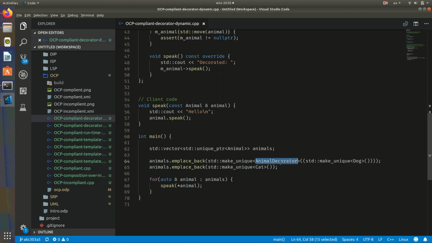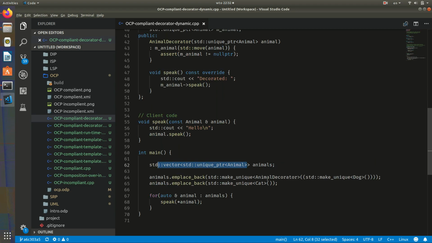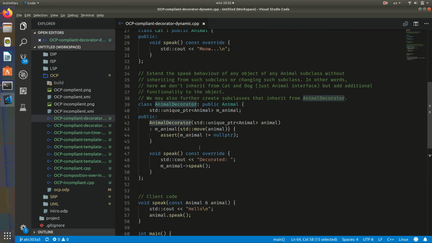And animal decorator, it inherits from abstract base class animal, and therefore we can put it in this container. So let's look at this animal decorator. Here I have animal decorator, and it implements the interface of animal.